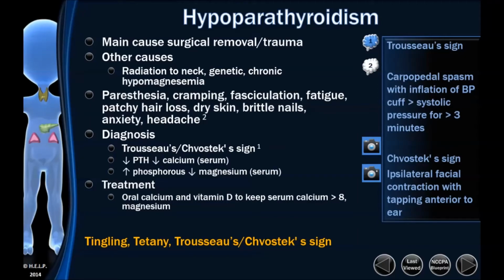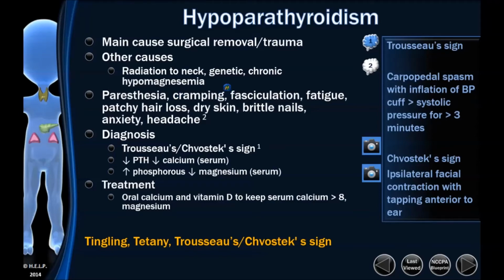So there's different symptoms. The main symptoms are paresthesia, cramping, fasciculation, fatigue. Now these are difficult because they're not very specific. Now, patchy hair loss, dry skin, brittle nails, guess what? That also can happen in hypothyroidism. So these are not specific things to drag us to one or the other, and therefore probably won't help us determine anything on a question. However, the cramping and fasciculation and paresthesia are specific more to the hypocalcemic state here. So remember, it's any hypocalcemic state that can have these symptoms.